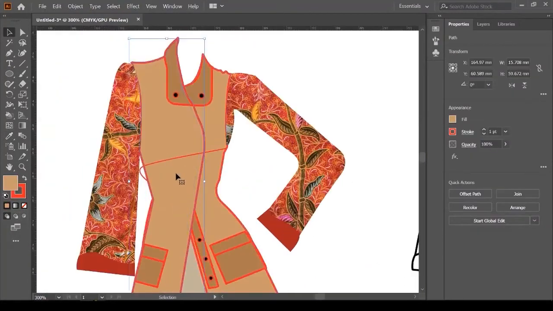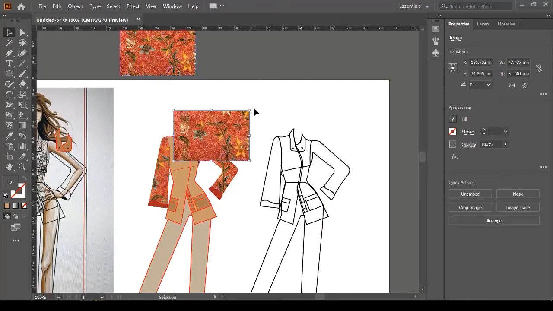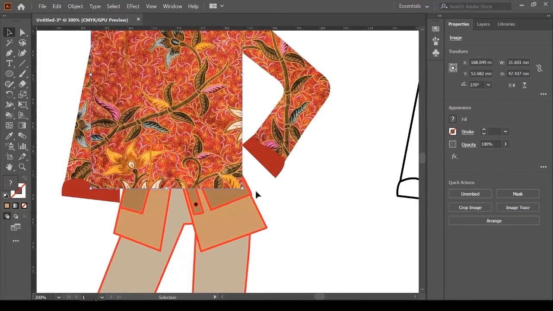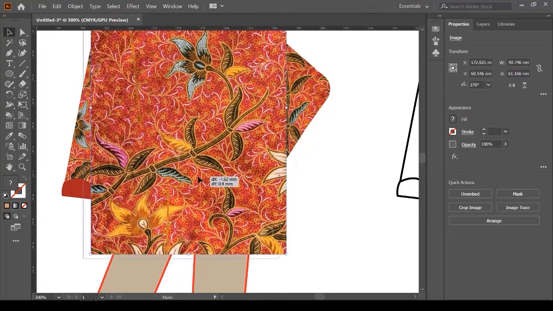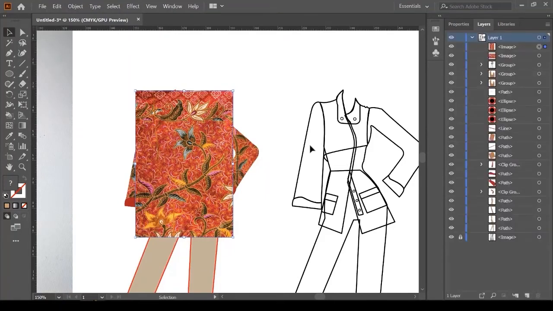Same as I apply texture on this part. So I make a duplicate copy of this texture again and then change the rotation. If you want to scale up this texture, press the shift key and then click on the corner. So texture will not distort. Now we change the layer order by pressing Ctrl open bracket, or you can also choose the layer panel. Now I am pressing command open bracket for changing order, and you can see the layer order is changing one by one.